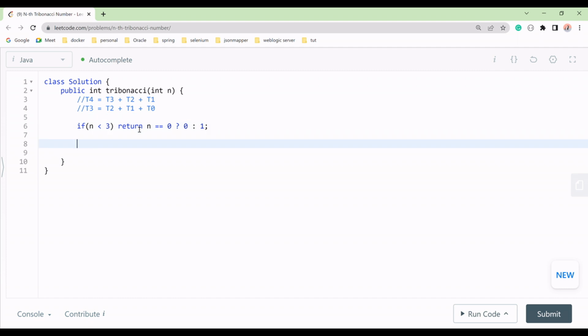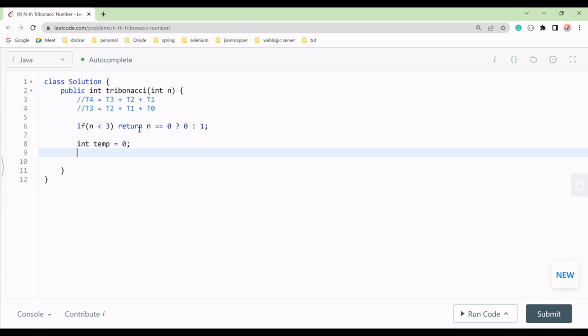Next, we'll take some variables. Let's suppose I take a variable called temp value, and we can initialize it with 0. Similarly we'll take some other values. Let's suppose we have three values, T1, and we can initialize it with 0.